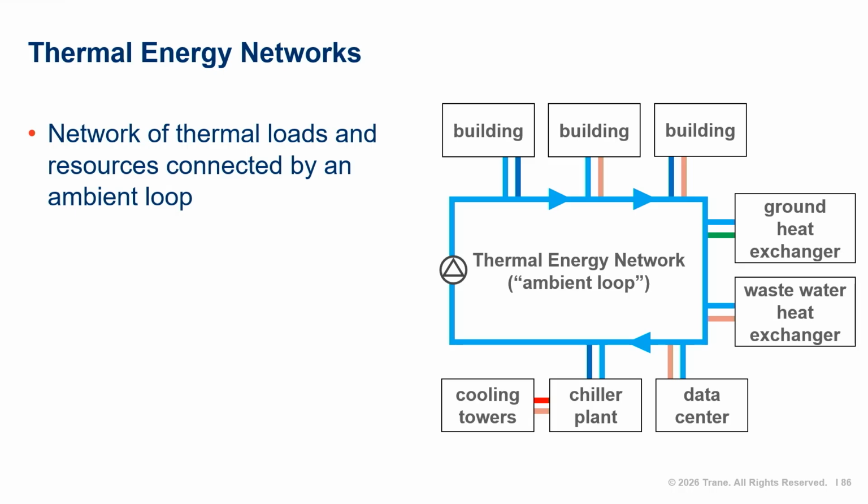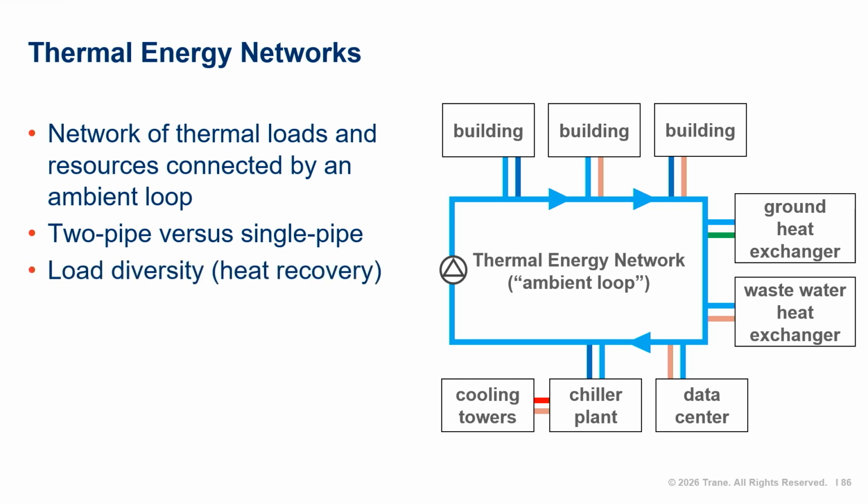All right, Ben, tell us about thermal energy networks. Thermal energy networks are a way for multiple buildings in a district or a community to share heating and cooling resources. Unlike district plants that supply hot water and chilled water to each building, thermal energy networks use an ambient loop. The ambient loop may be built with a supply and return pipe to each building, or a single pipe arrangement may be used, with each user rejecting heat to or pulling heat out of the loop.